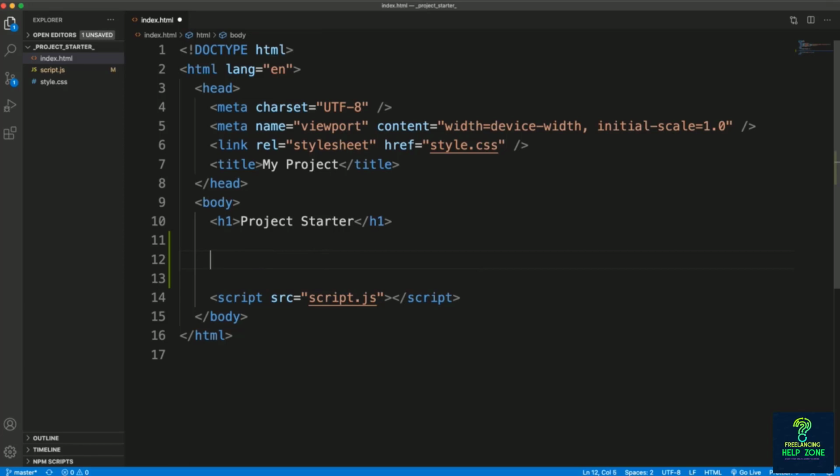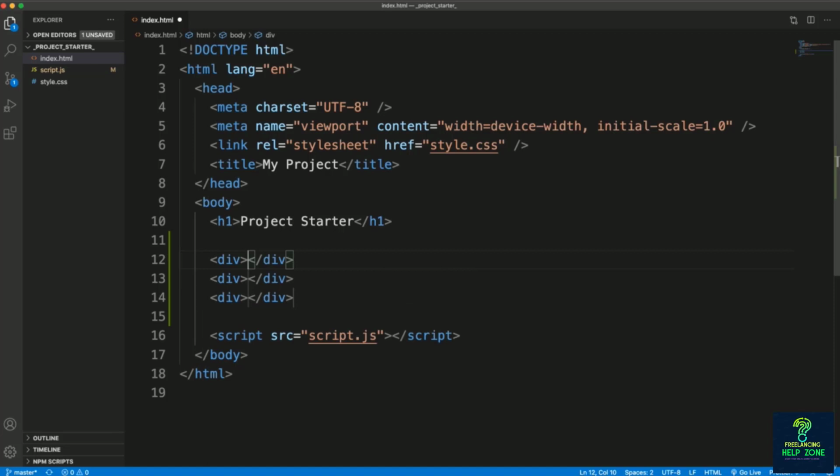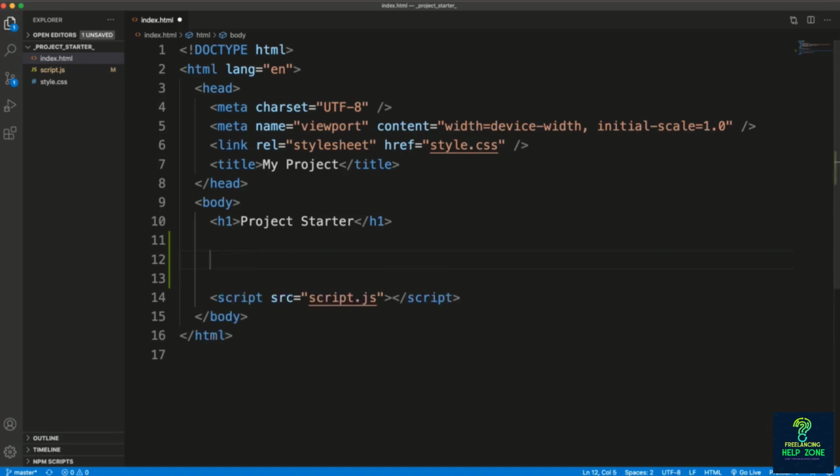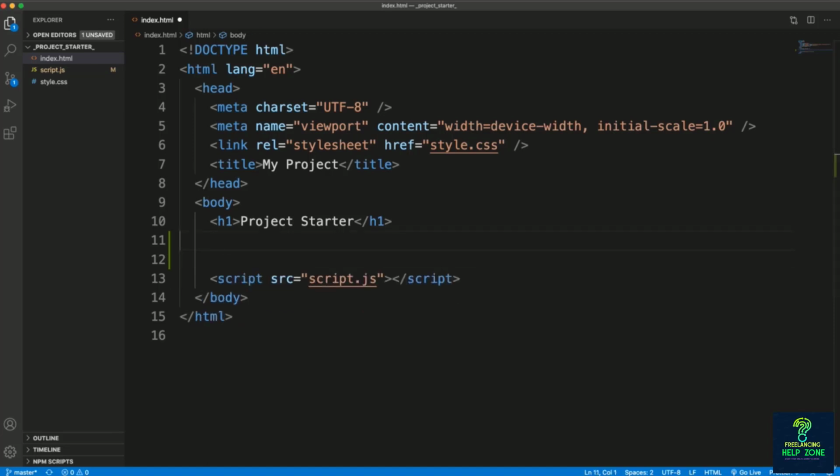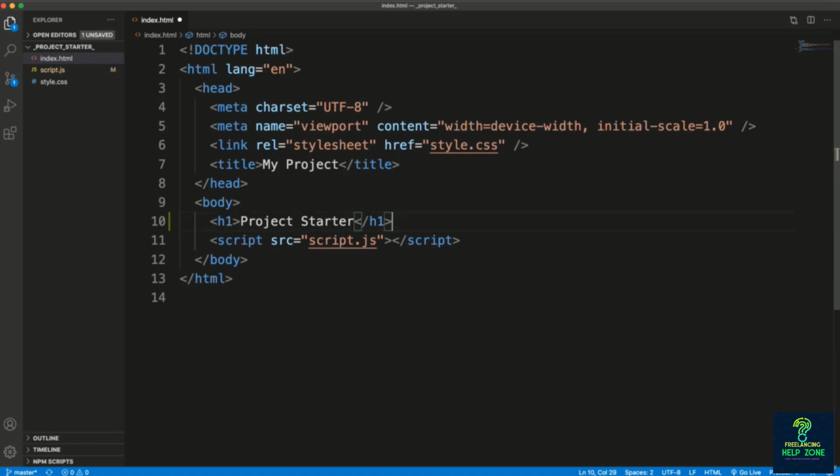Okay, and if I'm using a div, I can do div and then my class like that, but we don't even need to add the div. We can just do dot my class, enter, and it will automatically give us a div. Same with the ID. Okay, and if we wanted like 3 divs, we could say div and then times 3. That'll give us 3 divs. So that's about the extent that I'll be using Emmet to. I do have a complete crash course on YouTube on Emmet if you want to learn more about it.